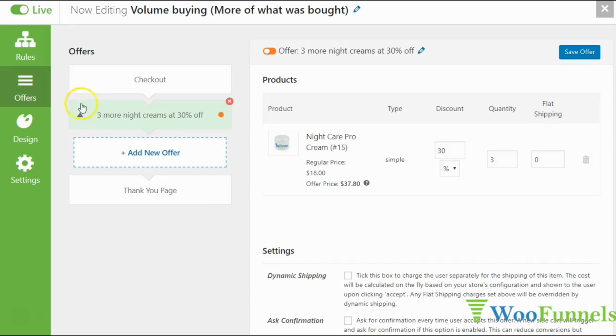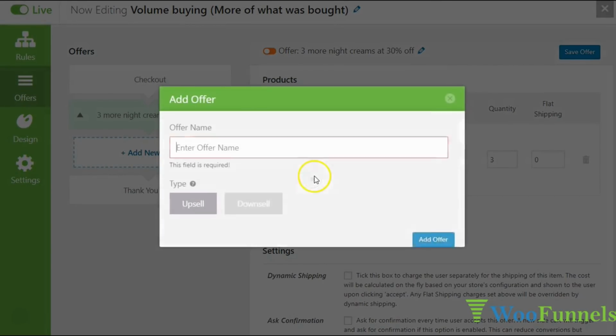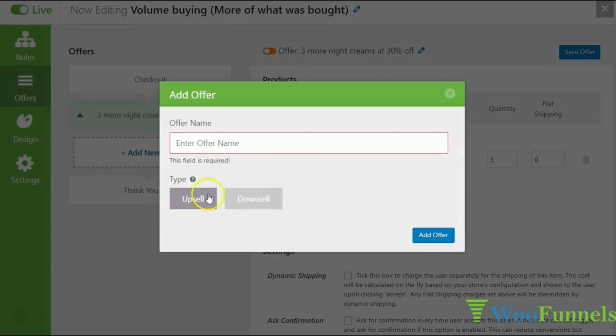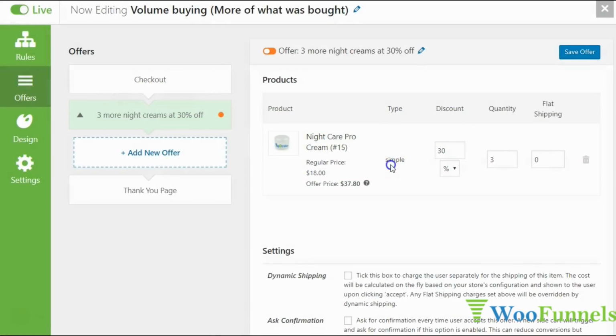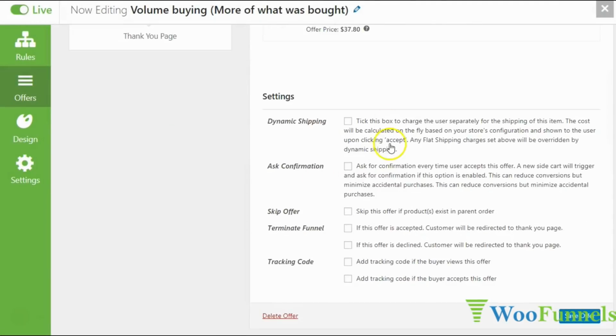Now, as you can notice, this is an upsell offer, right? The upward arrow indicates that it's an upsell offer. So by default, after checkout, what you have here is the upsell offer. And then when you add new offer, that's when it asks you what will be the type of the offer, right? So that's for the next offer. Next offer could be an upsell. It could be a downsell. If it is an upsell, well, then it will be shown after this offer gets accepted. And if it is a downsell offer, then it will be shown when this offer gets rejected. So that's that. Now let's move further down and let's explore these settings.